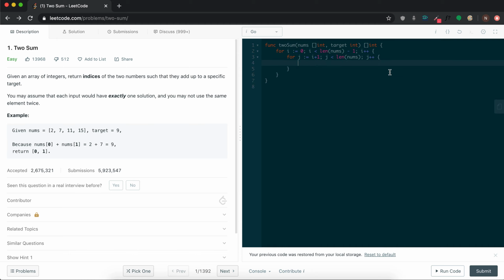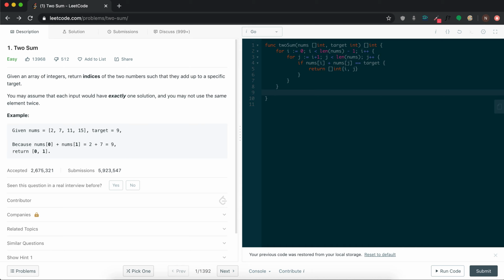It is a nested for loop, and we need to write an if statement. If nums[i] plus nums[j] is equal to target, we return a slice of indexes i and j.